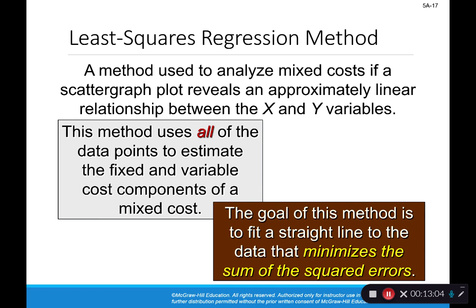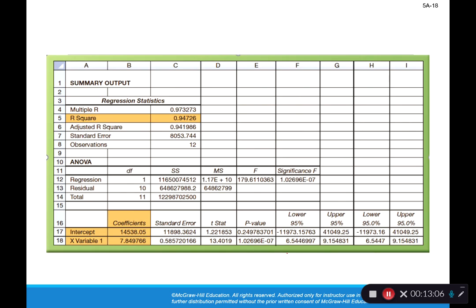You won't have to figure out how to calculate it in Excel, but when it's done, this is the output that is going to be provided. If you're given this output on an exam or quiz, you need to identify the items in orange. R squared tells us how good of a fit our line is. 1 is the best for R squared. 1 means every single dot is on the line. So 0.94 is 94% fit. That is really, really good. Usually 80% or above is considered a good linear relationship.